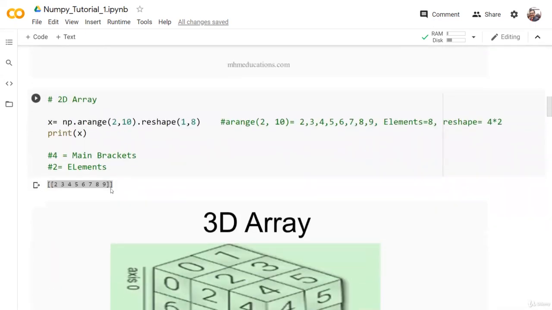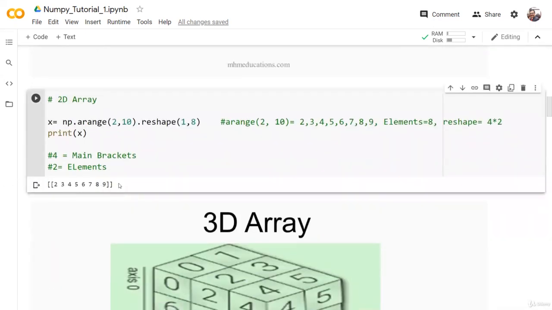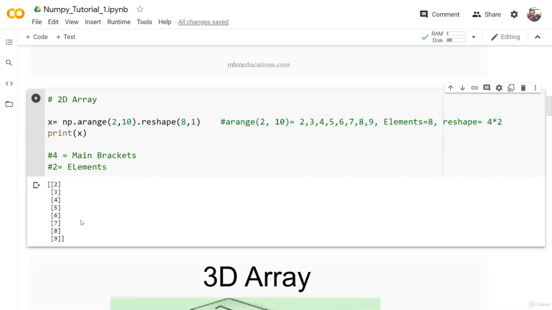In a 2D array, you can see there are 2 brackets. So don't get confused with that. Even if it looks like a 1D array, it's not a 1D array. If somebody wants to write 8 into 1, that is also completely fine. Now there will be 8 main brackets, and each bracket will have 1 element. Now I hope this concept is crystal clear to you.